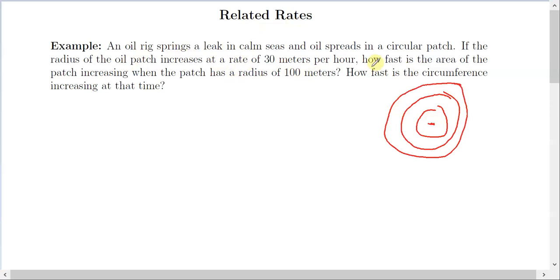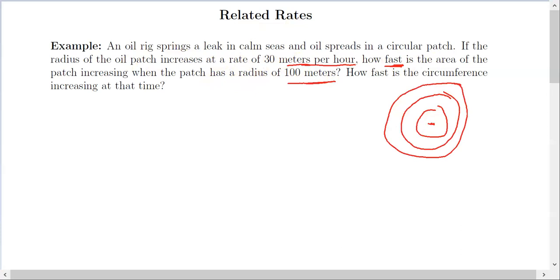Well, we can see some rates in here. So this is how I know it's a related rate problem. You can see these rates given, meters per hour. That's a rate. And we're told we want to know how fast the area is increasing. Well, that's another rate. Fast is velocity. And then this is not a rate because it just says 100 meters. So how do we draw out the information that we need and work on a problem like this?